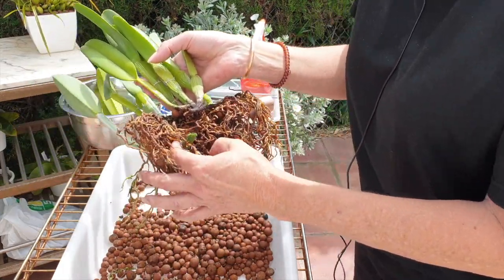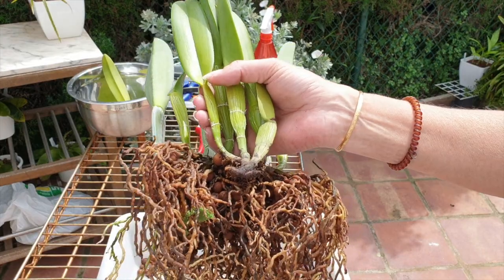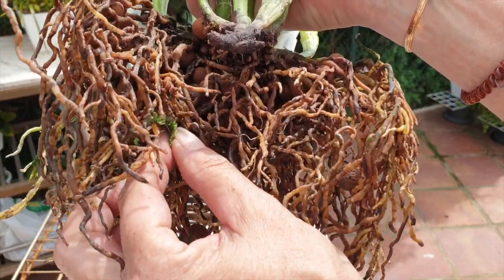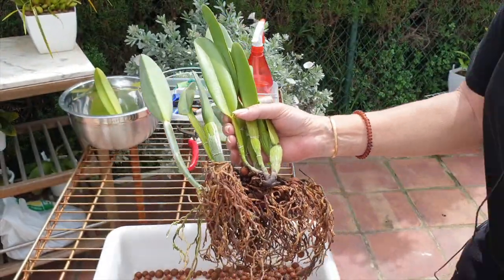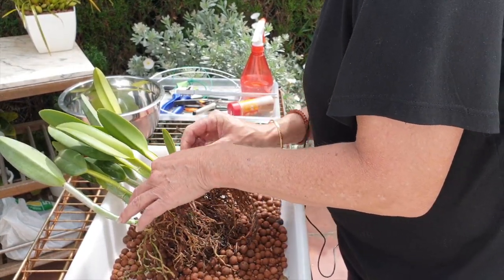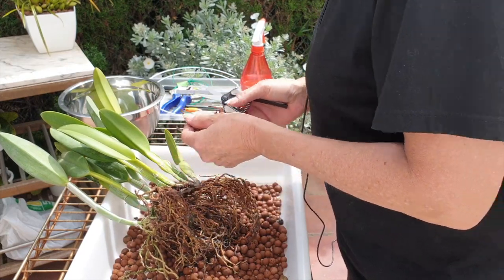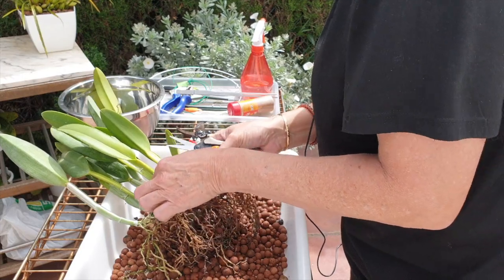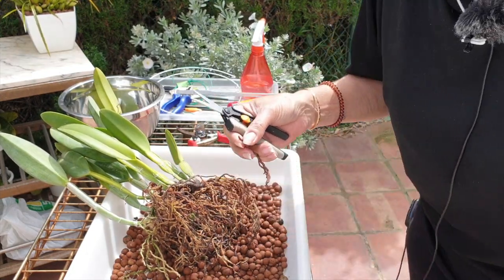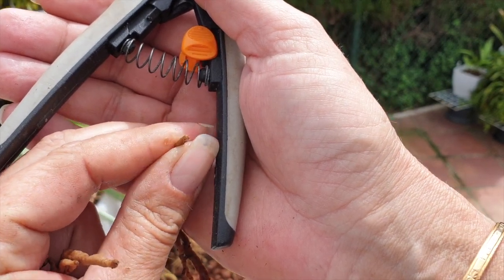I want to show you my repot. The roots were so good in the pot. All I did was aerate the pot by cutting off a third from the bottom of the orchid, but I left the microfiber — the old one — in because the good roots had grown through it. So this is my second repot of this orchid in the three years that I've had her. And I was not expecting to do it right now, but here we are. Let's go, let's clean you up — and be a bit more careful because some roots are still good at the top as opposed to at the bottom.